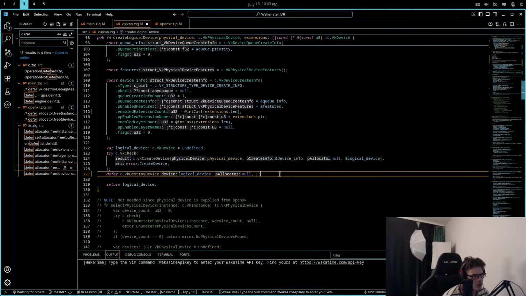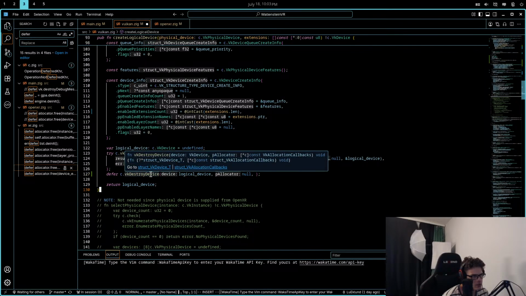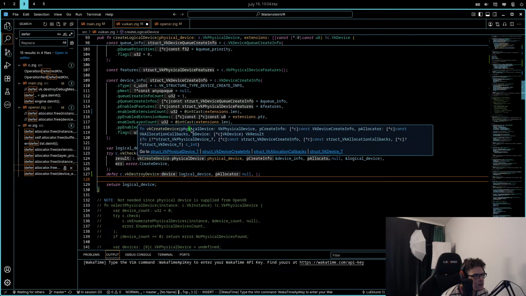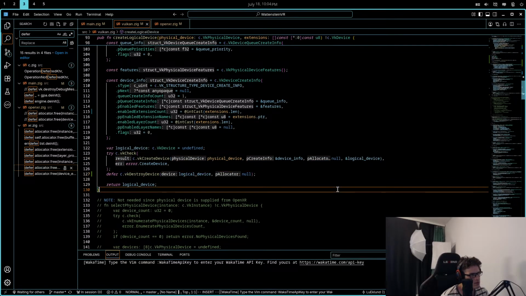What is the callback? Ah, pointer device. Does it say that as well? No, it does. Wait, device. pAllocator callback. Am I stupid? This one takes the physical device, pCreateInfo, pAllocator. Ah, okay. So that's it. Those are only two params. Okay, let's see.